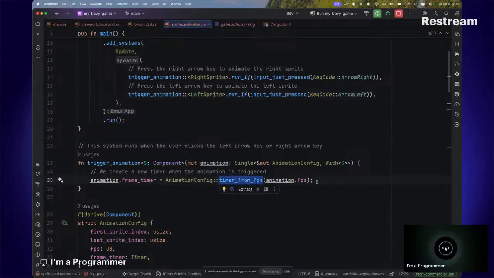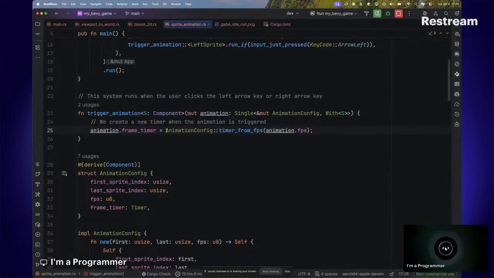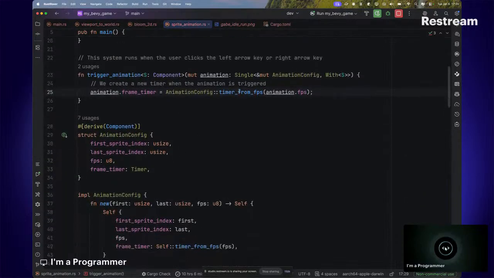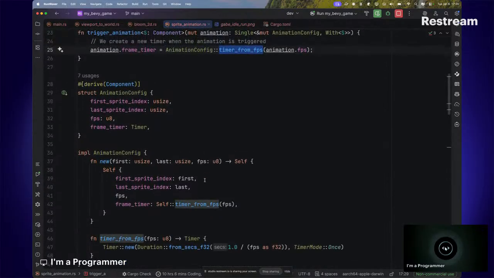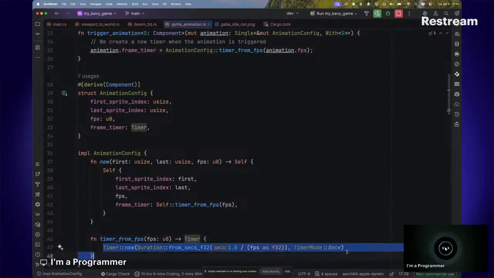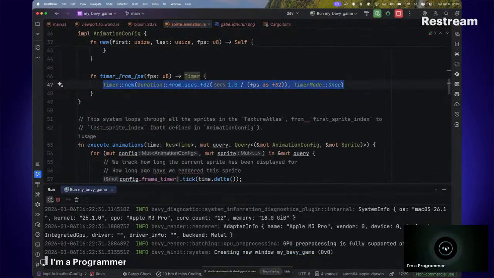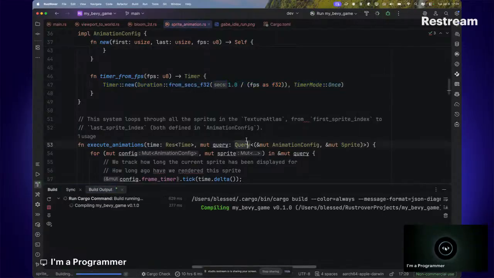But the bulk of the work, what makes the work easy to understand, is the animation configuration we define, which is timer from FPS. Timer from FPS means you are simply returning what? A timer instance, which is something like this. And that's basically what we are doing. So that is all we've been trying to understand for some time now. So everything we see here, let me execute this again because I've changed some things from it.